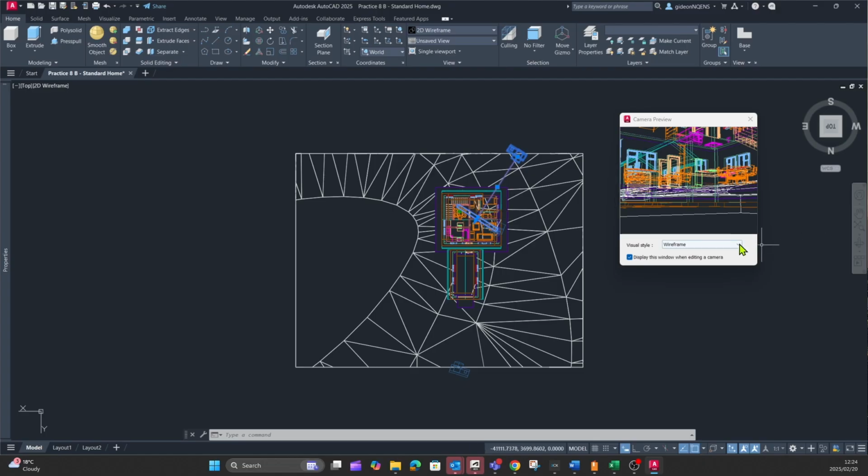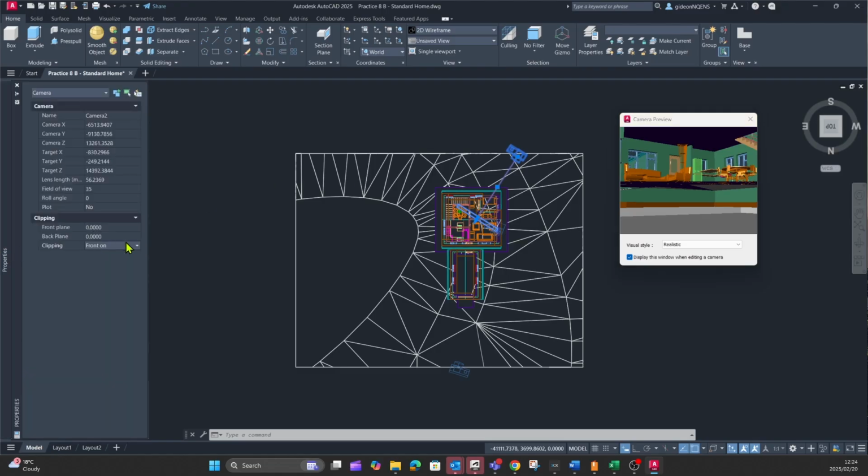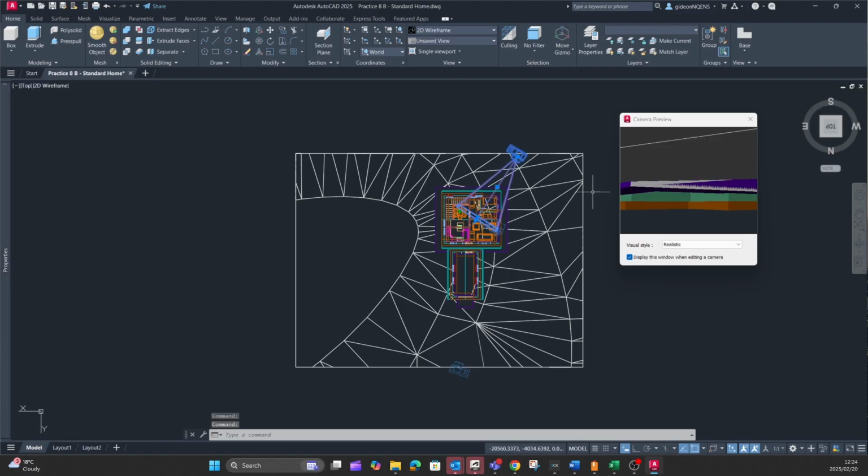You can still go and change between realistic, and if I switch it to realistic, you'll get a good understanding of what it's looking at. So it's specifically looking at this area over here. If I go and switch on the back on again, you'll understand the difference between the two.